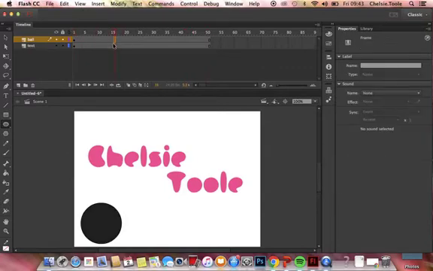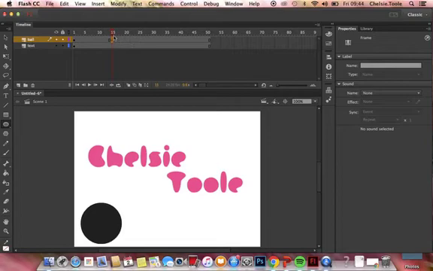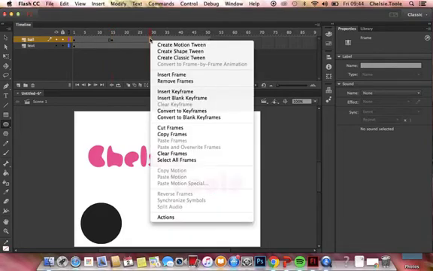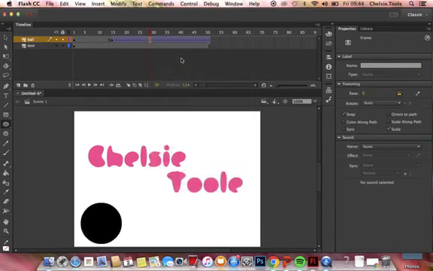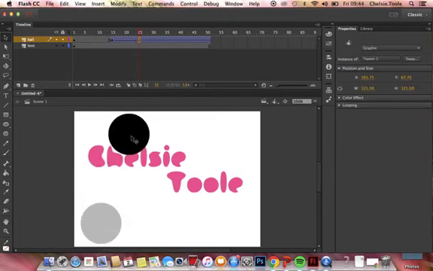Now I want you to click on frame 15, okay, on layer 2, which is your ball layer. And I want you to insert a keyframe. Now in between frame 15 and frame 20, I want you to right click on that and go to create classic tween. Now you can see here that the tween is broken. Please don't worry. So I just want you to click on about frame 25, get your select tool, and you're going to move your ball up across your name. Can you see now that that section here has now gone solid?